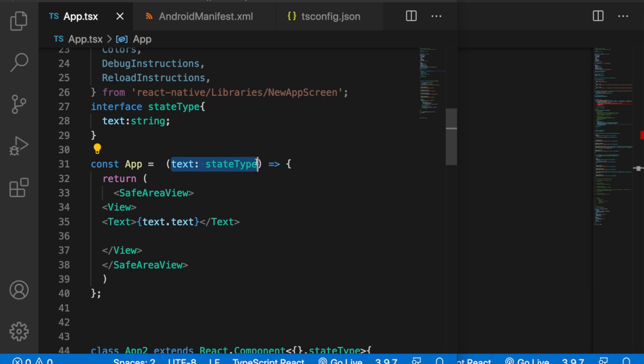So if you have a parameter called text, you can define the type of it, so state type. So this is automatically your props now. And how you control the state in the function component, I will explain that in later videos.